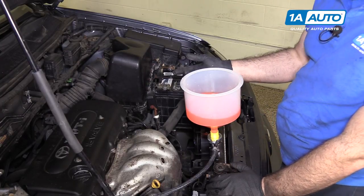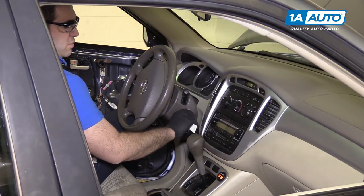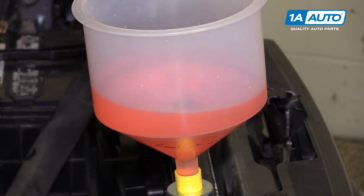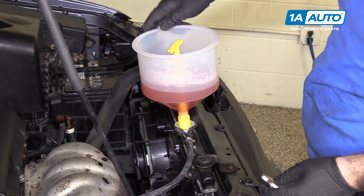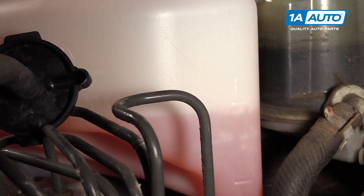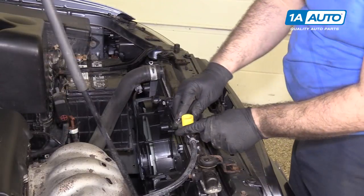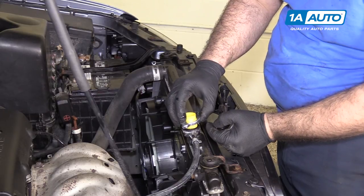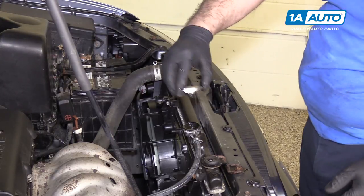At the same time, I'm also going to turn the heat to hot. I won't turn the fan motor on because I want the car to get warm enough and have the thermostat open up, but I do want coolant circulating through the heater core so that we eliminate any bubbles that may be in there. I'm going to remove our funnel — this coolant is hot, so I'm going to be careful. If you need to, you can use this to top off your overflow reservoir; if not, put it back in the bottle and reuse it. The radiator is filled up right to the top, so I'll reinstall the radiator cap.